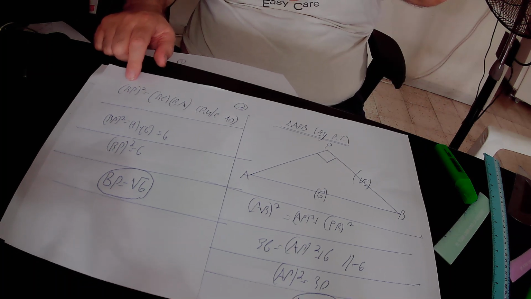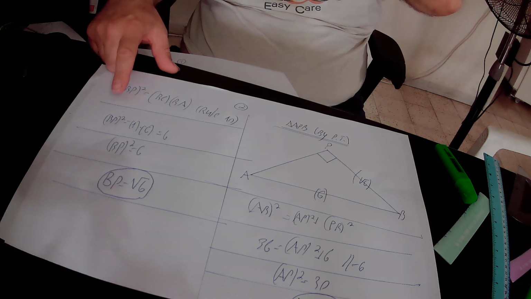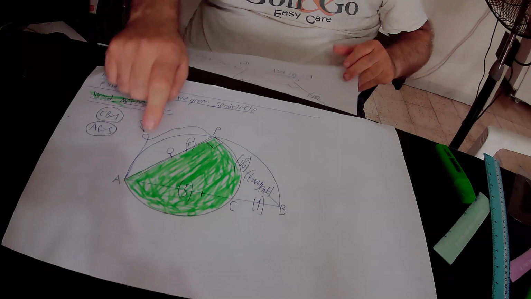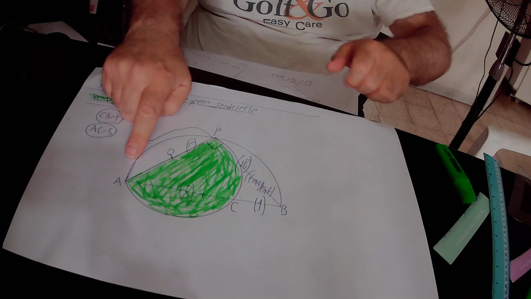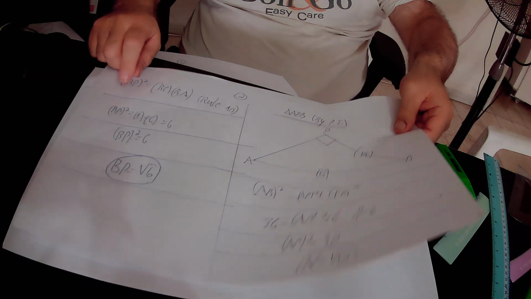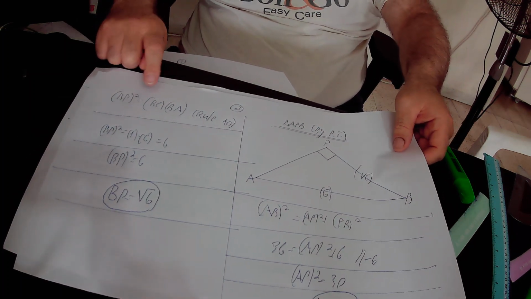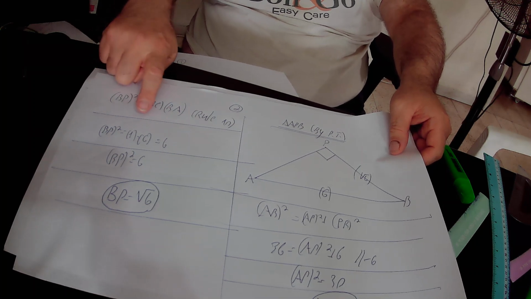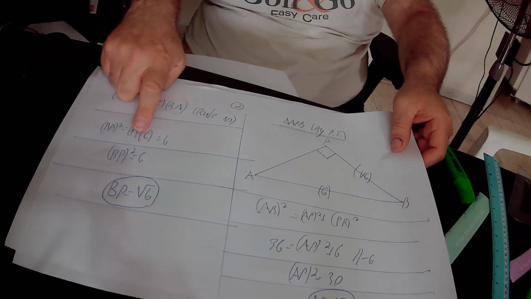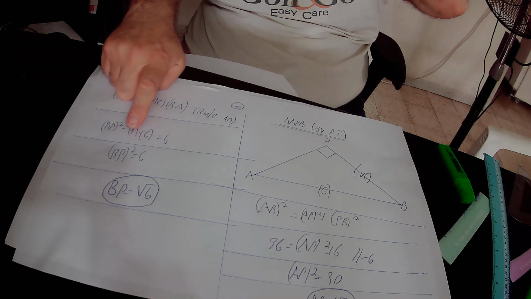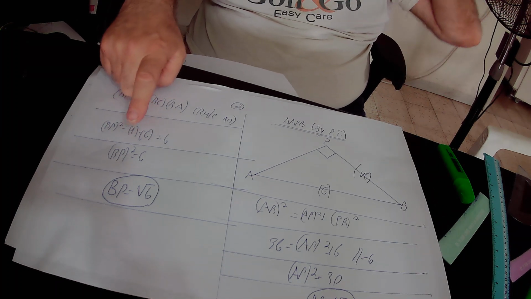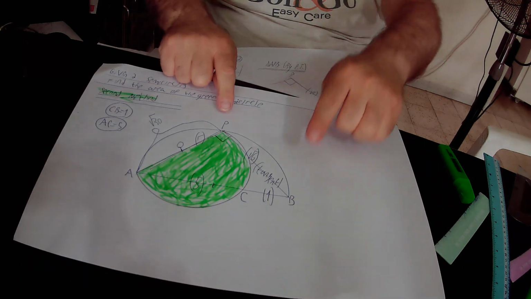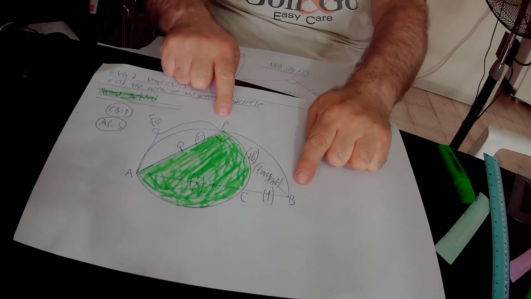BP is the missing tangent, so we limit as it is. BP square equals BC, BC is 1, times BA. BA is 5 plus 1, that is 6. Again, BP square equals BC, that is 1, times BA, that is 6. So BP square equals 1 times 6, that is 6. We took the square root of this equation and finally found out that the missing tangent BP equals the square root of 6 units in its length.